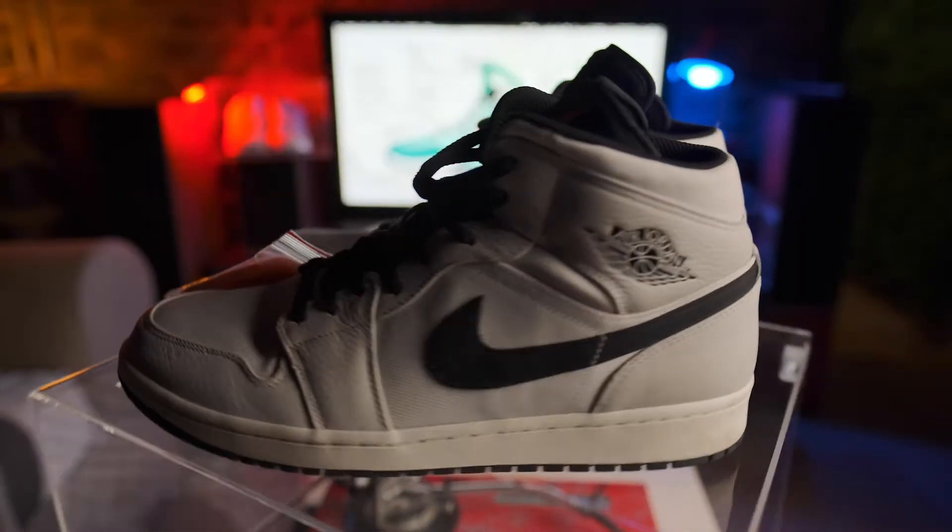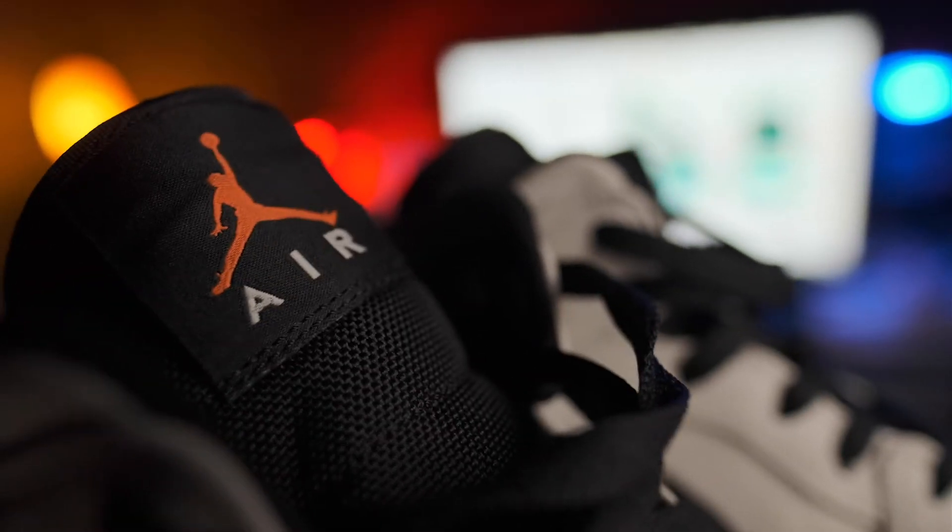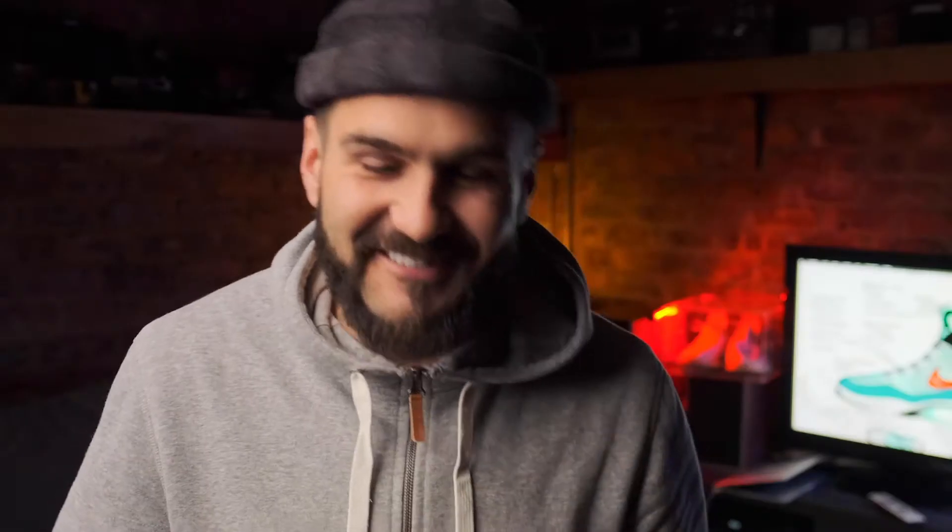These shoes speak for themselves. What I really dig about them more than anything is the colorway. If you're gonna get into Jordan 1s, the design is the same and what they do is just change the colorways and slight elements of the shoe, but the shoe stays the iconic shoe that it is. For me, it's just the mixture of colors that makes it so damn cool. They're so versatile, and then you've got that little pop of orange and the Jumpman on the tongue of the shoe. The Jordan 1s have actually become my favorite shoe in my range at the moment — I can't wait to show you the rest of my Jordan 1 collection.